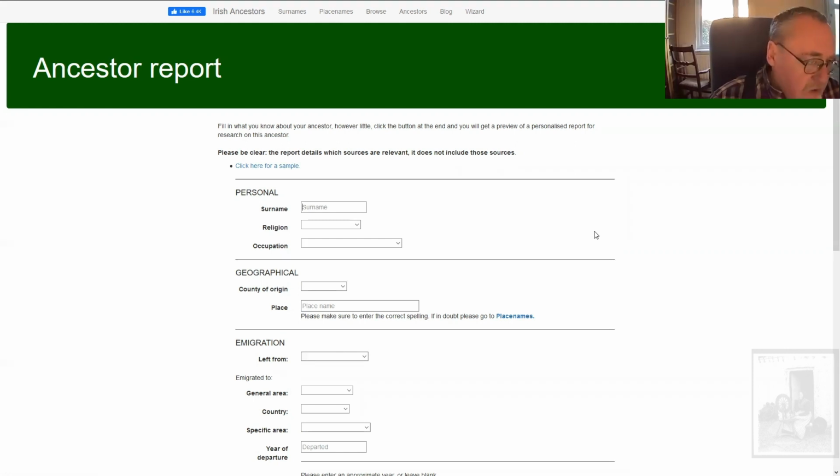Where it comes from is the consultation service in the National Library of Ireland, which I was involved in setting up many, many moons ago in the early 1990s. One of the things we used to do in there was we had a printed form. When people came in looking for advice about their ancestors, we asked them to fill out this form with whatever they knew, and then we gave them advice based on what they came back with.